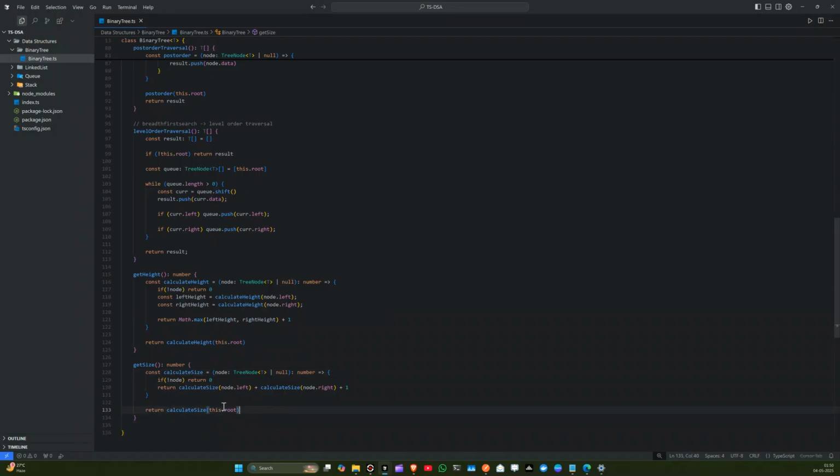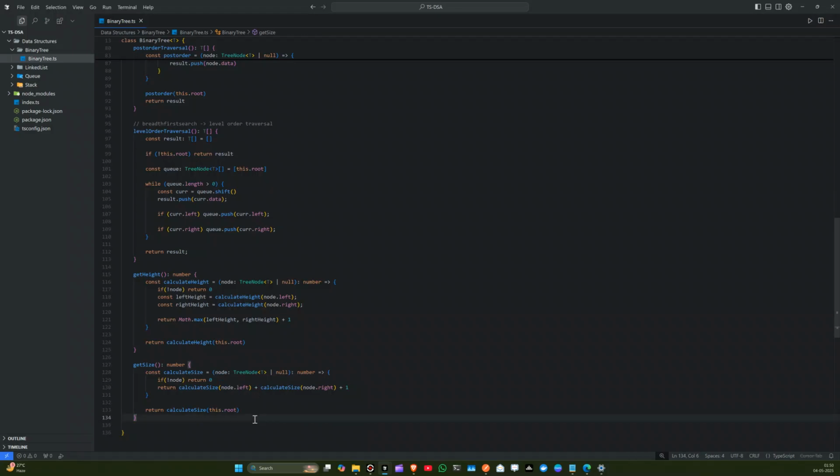Okay, so again we are using recursion, calculating all from the left and all from the right, and this plus 1. Since you are starting from the root, that is 0, that's why I did this one. And then it will keep calling the function until the base case is satisfied. Value will be returned, and this is how you will know the size.